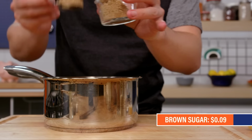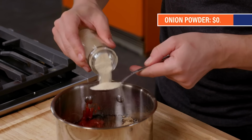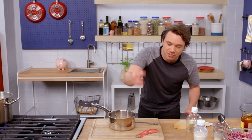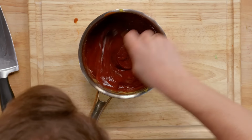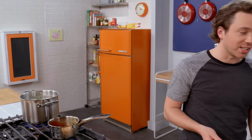I'm coming in with brown sugar. Woo! Vinegar. 1, 2, 3. Onion powder, garlic powder. To the package drawer to finish off our barbecue sauce. 3 srirachas for some heat. Oh, 2 mustards. Mixing it up. That is the struggle barbecue sauce number 1. Remember, everybody's got their own barbecue sauce, and they add their own things, and they've got their own special ingredients. Make it your own, make it happen. I mean, obviously, that's f***ing delicious.